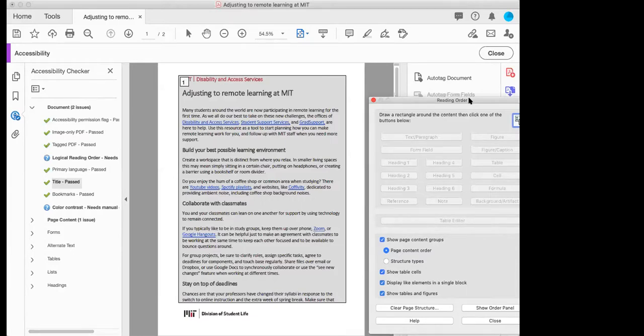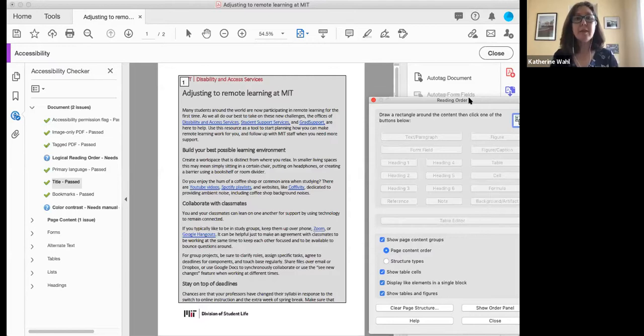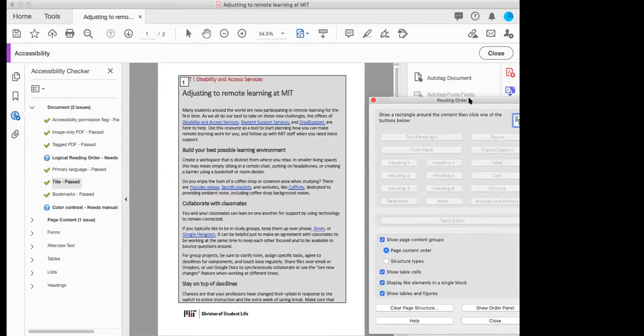And reading it as one big document just in order is bad? Not necessarily. For this particular document, it's fine because it's 2 pages and it's going to read it in one order. So that's fine. It would be more of a problem if you had a document that had, as I said, columns to it, or pieces of information in a table, and you wanted to be very careful about what order that was read in. That makes sense. Thank you.